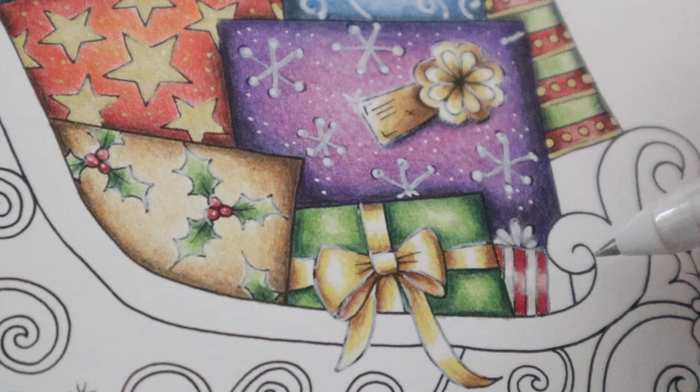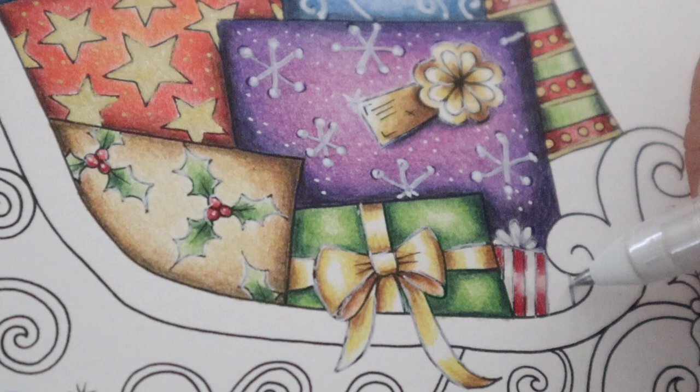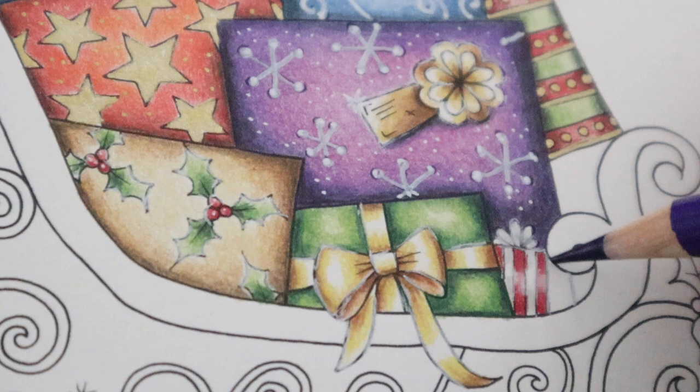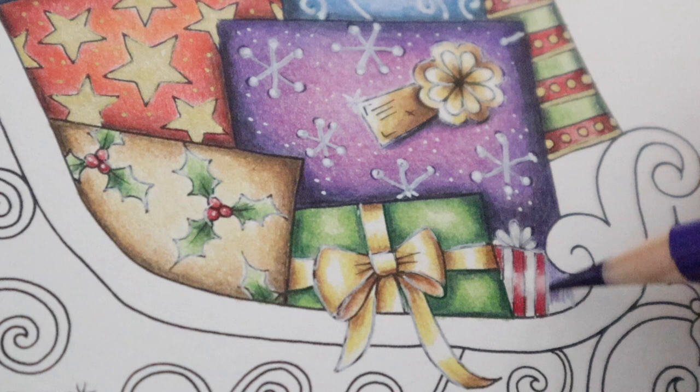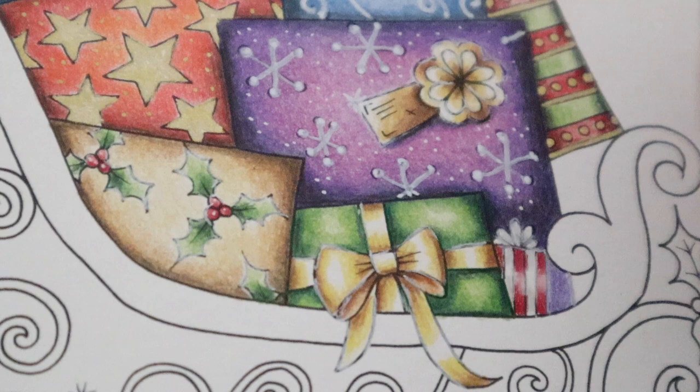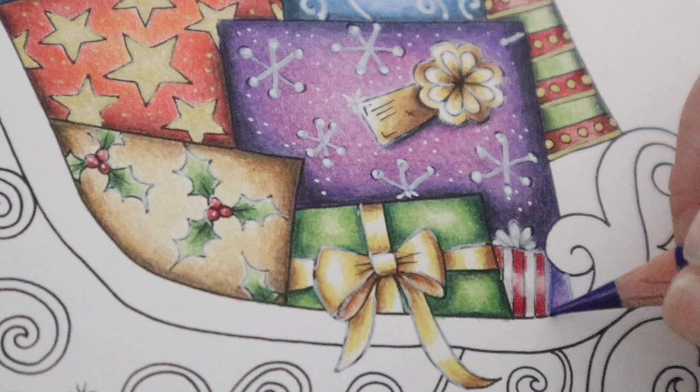I just noticed that next to this little gift, there's that purple gift. It's actually continuing on down. So I'll just erase this line while I'm at it. And then I'm going to go ahead and put in all of those blue violets and dark blue tones just to make it match with the parcel above it. That way it will look like it's sitting in behind. Because it's so far behind there anyway, it's going to be really shaded. So I'm going in with really dark tones. I'm not worrying too much about highlights with this one. It's going to be pretty dark anyway.